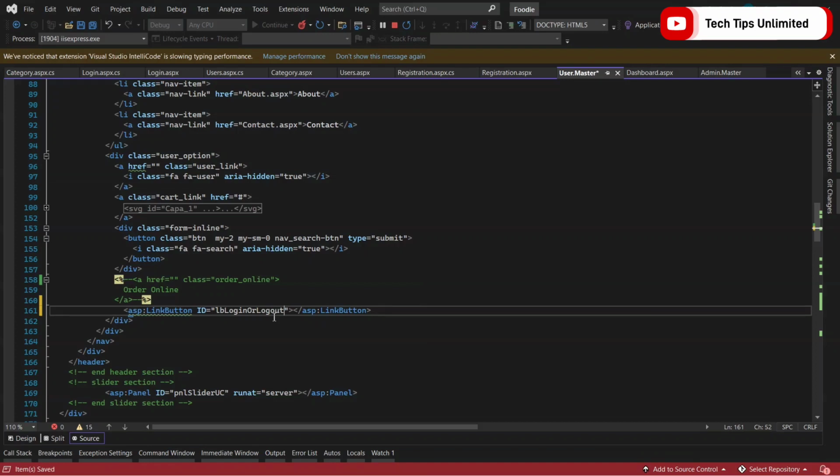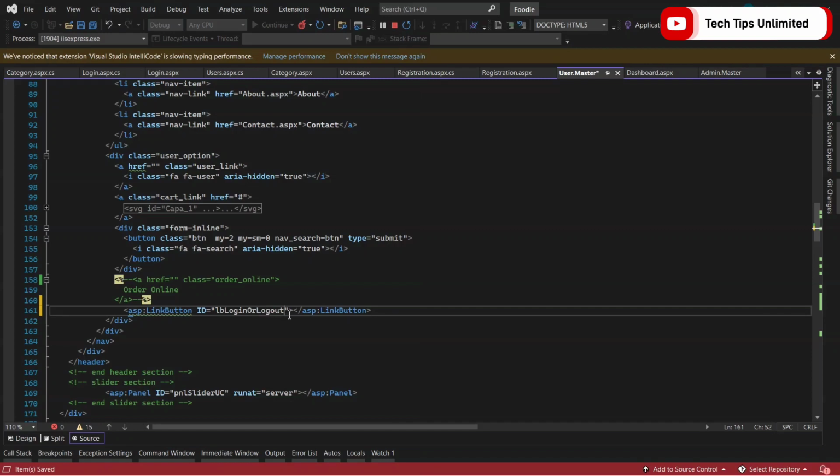This button is going to perform two actions based on the session. If the session is null for the user login, at that time this button will act for the login, and if the session is not null, that means the user is logged in, at that time it will perform the action for the logout.